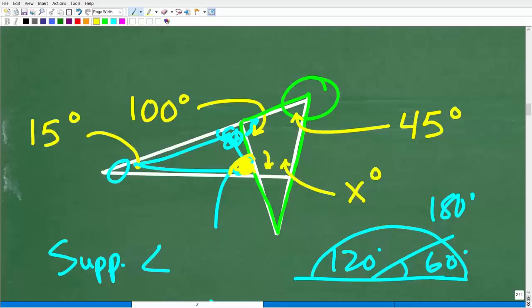Now, when I get this angle, I can find its supplement right here by subtracting it away from 180. So whatever this angle is, I can just subtract that away from 180, I get this angle. So now I got this angle, I have this angle and this angle, I could get this angle right here, and then I can find the supplement of this angle right here. So once I have this angle, I can find the supplement. Now I have this angle, I showed you how we could get this angle using these two angles, 145 degrees. And then I have this little triangle right here, which I can get this angle, and then I can find its supplement to finally get angle X.